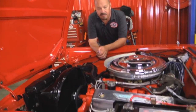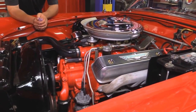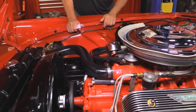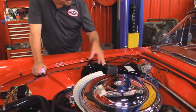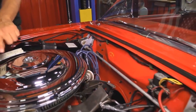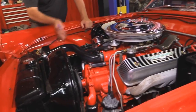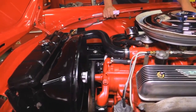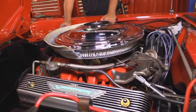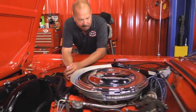This is what you want to see when you pop the hood of a T-Bird — a 312 baby. She's painted up nice. She's got the Thunderbird aluminum valve covers. She's got her exhaust manifolds. Does still have the generator on it, but it looks like it was upgraded to 12 volt. All the heating stuff is here. We've got all the stamps everywhere. Still got the stamp on the air cleaner. Great looking paint on the radiator area. Great looking paint on the motor. A stock-appearing distributor in it.